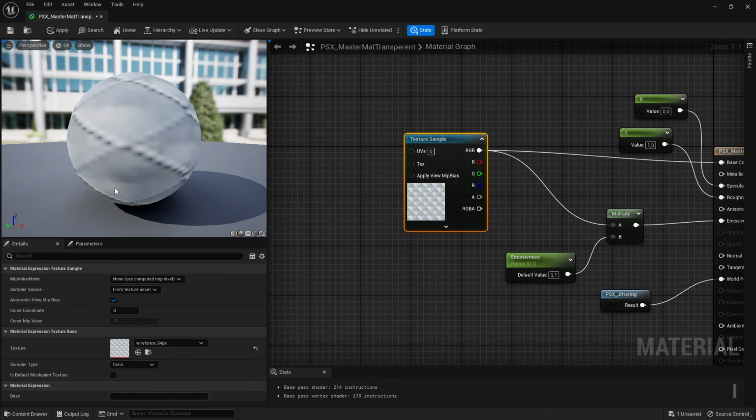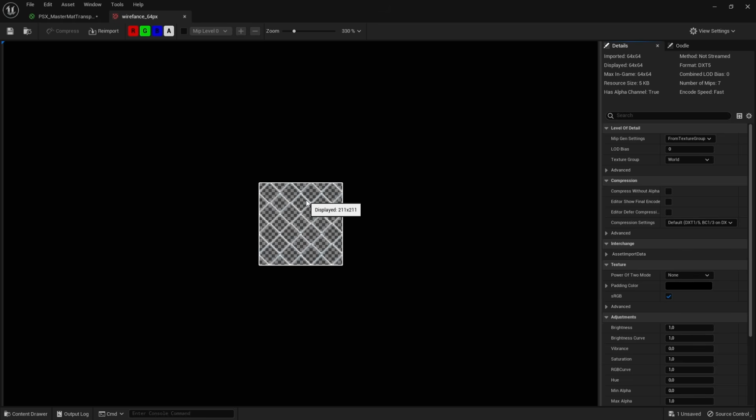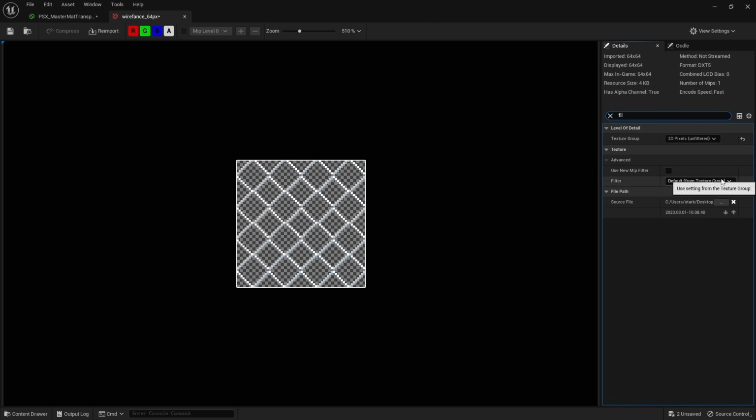And also we should bring back the pixelation. So let's just jump in. You know the drill. No mipmaps, 2D, and filter nearest. And we brought back the pixelation. Perfect.